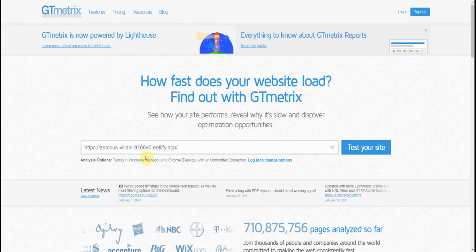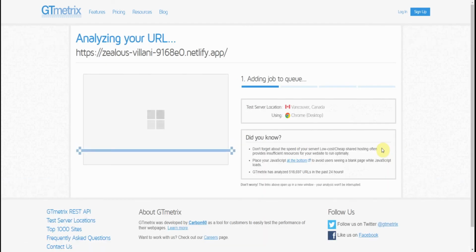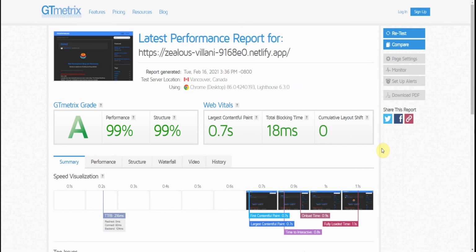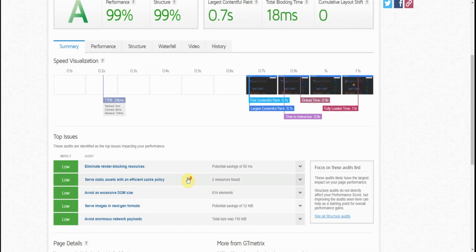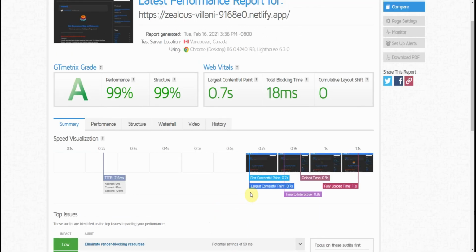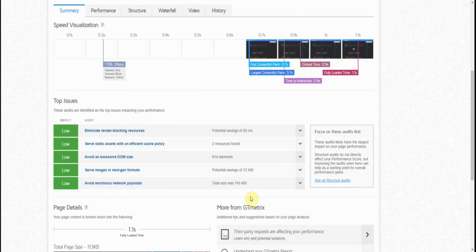Now let's test the exact same website on Netlify, the serverless platform, as GTmetrix analyzes this particular website. And as you can see, the results are even better. 99.99%, web vitals are well within the specs. Everything green. Total load time is even faster. As you can see, just using a different platform to host my website does make a big difference.